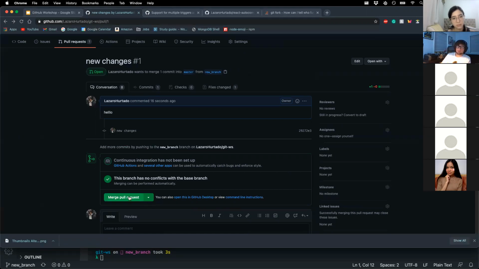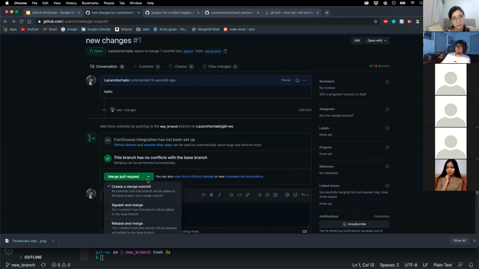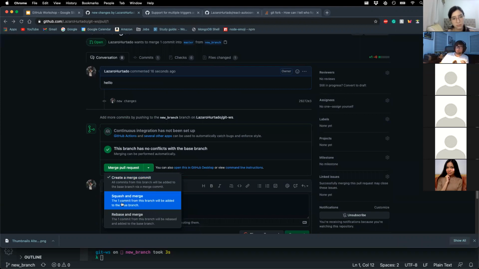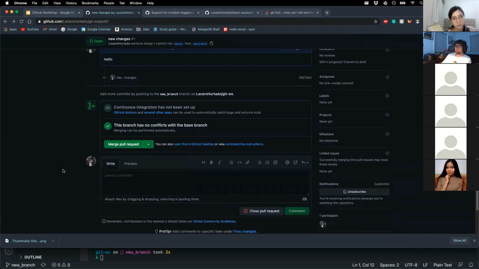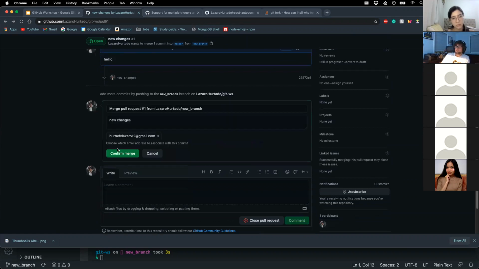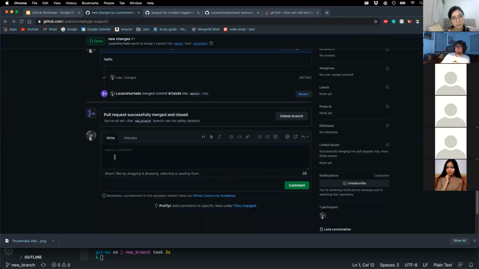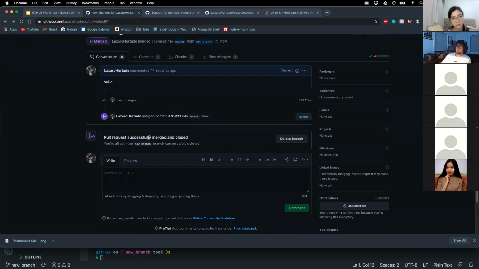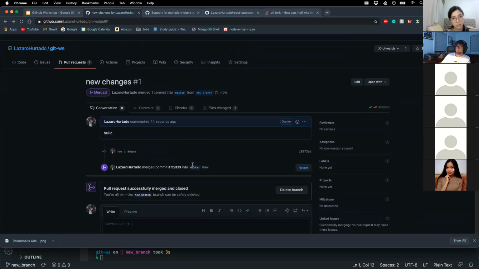If I like this code and I think it's acceptable, I can click on merge pull request. There's also some more complicated things which I won't go over, but most of the times you're just gonna be straight up merging. So let's click merge and let's confirm the merge. And now it says pull request successfully merged and closed.